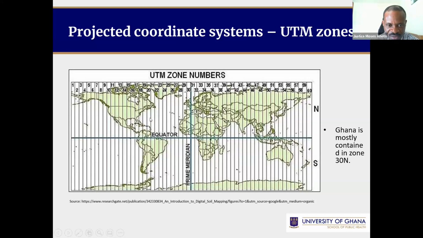Nigeria is somewhere here. This is Nigeria. So you can see that Nigeria is mostly in zone 32. You can see Nigeria is mostly on zone what? 32. Because this is Nigeria. And part of it is also entering 31. Okay, but the majority of it is in 32. And some small part of it is also in what? 33. But mostly you could say that Nigeria is within what? Zone what? 32. Just look at the greater part of the country where it is falling.